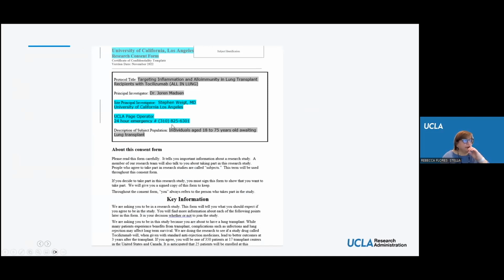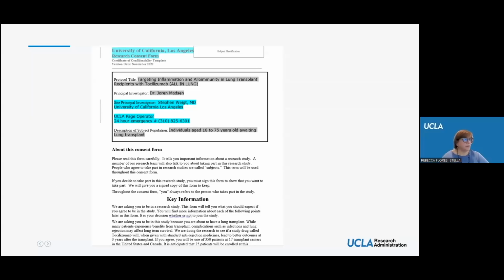I've highlighted in blue language that is required by our checklist, and then language that is acceptable, but not necessarily included in our checklist. I'm opening up another document, so just one second.